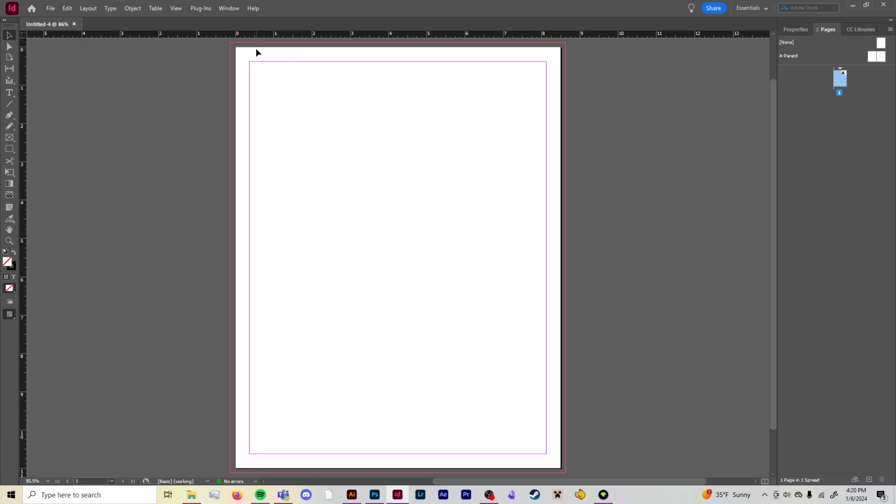Now, like I said, or I guess implied, this big white rectangle is your page. It's the same measurements we put in. It's the 8.5 by 11. And this is going to be your main workspace here. These purple little bits are just to mark out your margins, and that means that this distance between the edge of the page and the margin is going to be the 0.375 inches that we put in at the very beginning.